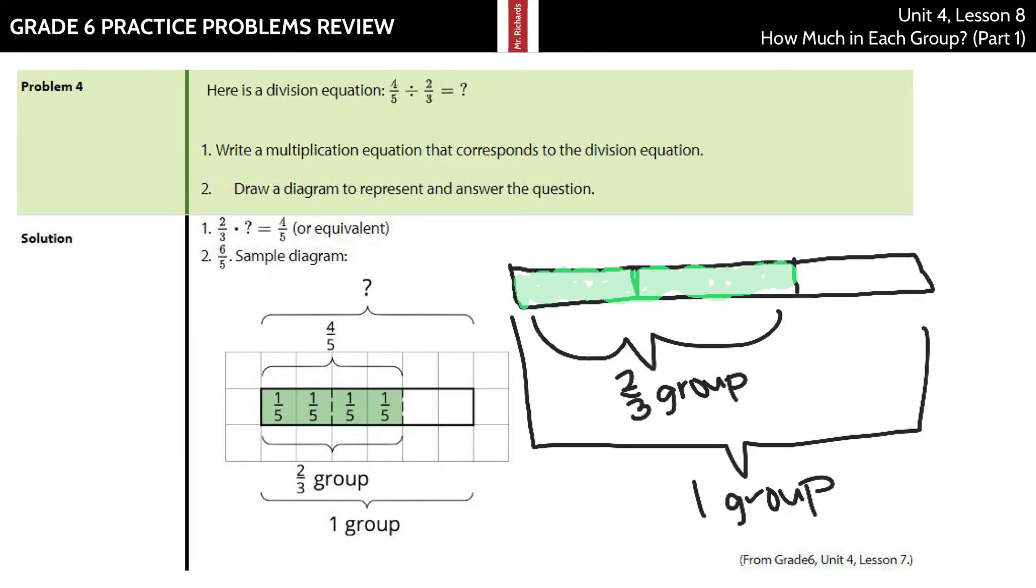Now four-fifths represents this, so I need to get four, the number four in here. And so if I break each of these sections, I now have a one-fifth here and a one-fifth there. Here a one-fifth, there a one-fifth. There's four-fifths. Four-fifths into that two-thirds.